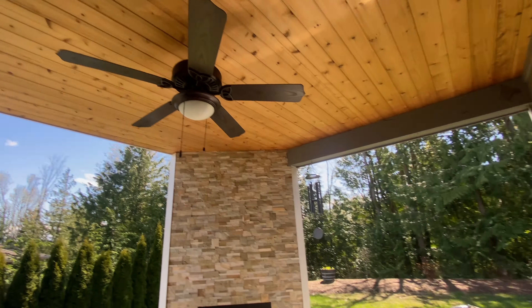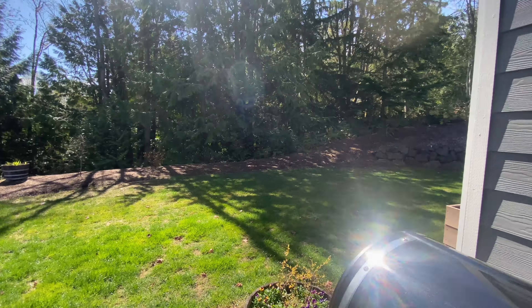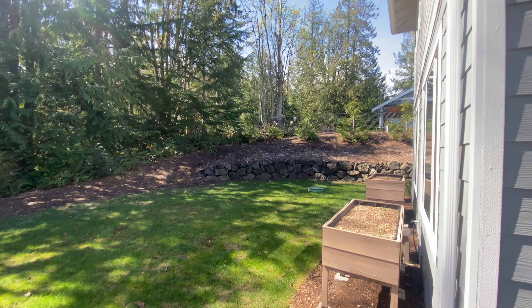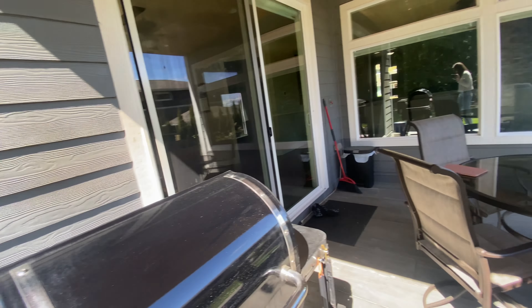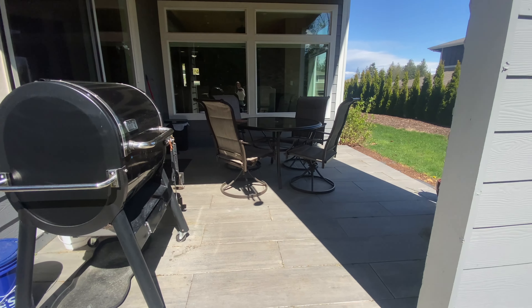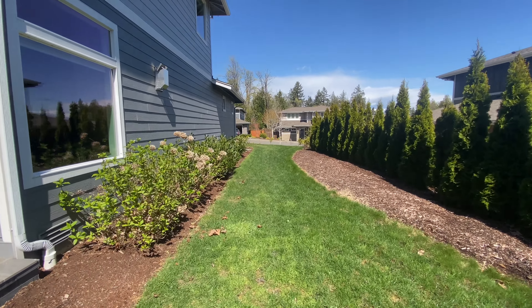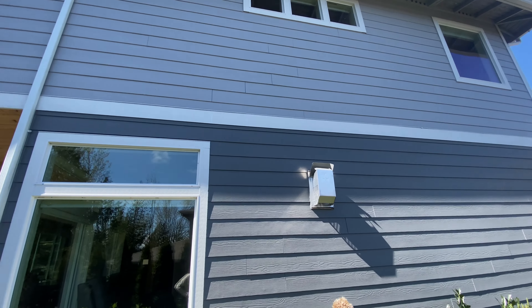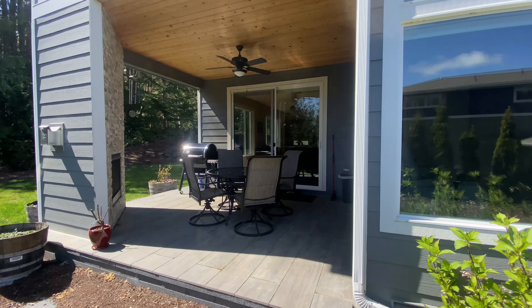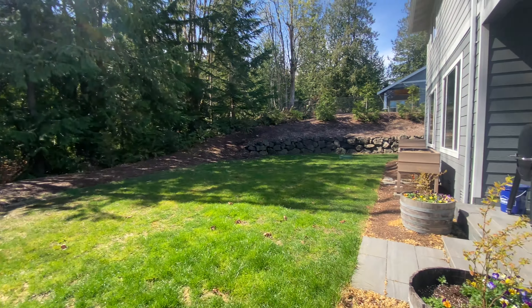Out on the back patio — what an amazing space to entertain. It's really peaceful; we're not on a main road back here because it feels so quiet. Nice size yard and we have the gas fireplace out here too. I love the covered patio because you can still enjoy time out here when it's not a nice day, especially with that fireplace. The patio wraps around to the side of the house. It's not fenced, but you can see the neighbors have a fence, so to me that's indicating it's an option. The gutters go underground to some sort of community storm drain, which is nice for the foundation — you don't have to worry about that runoff as much.